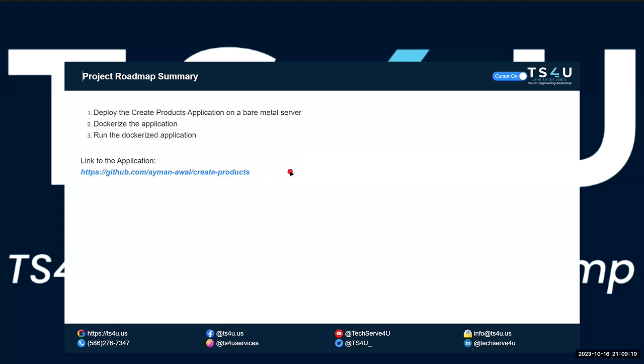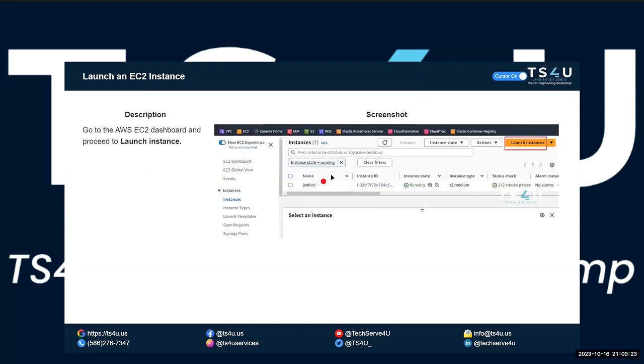Okay, so this is the URL. Bare metal means we are not going to use any specialized software. We will be provisioning a server on the cloud, which is called EC2. Then we'll clone the code. Then of course we are going to install Node.js and npm, all the good stuff.